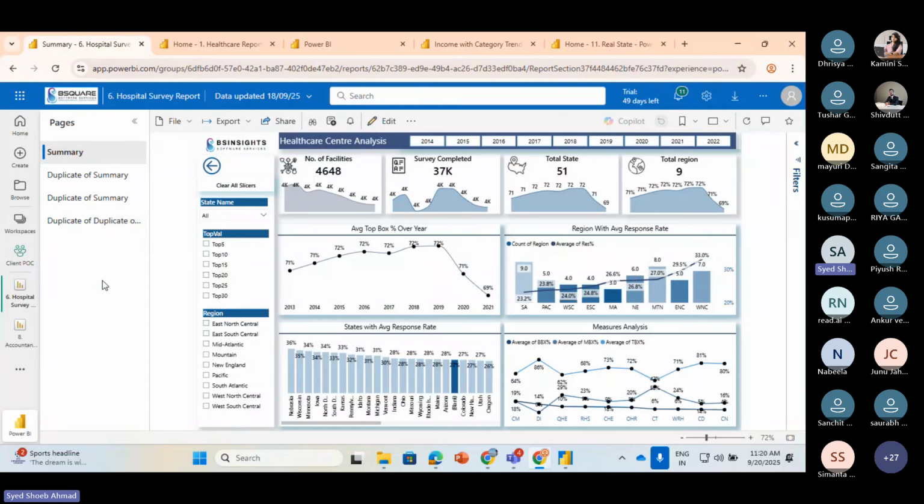Here you can analyze the number of facilities, surveys completed, total states, and total regions. Also, you can analyze month-wise, year-wise, based on the average and region-wise average response rate. And also comparison. You can do comparison measure analysis with different KPIs.